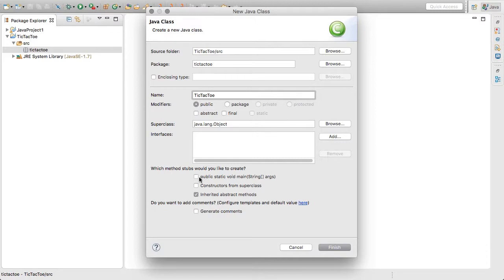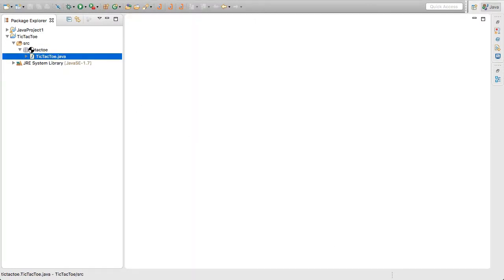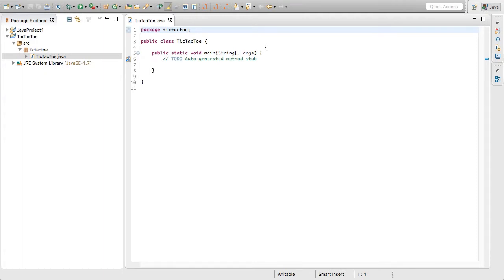We're going to check this little box here to include a main method, and click finish. You can see that appears over there, and then it loads up the file. It comes with a to-do method there. We don't need to worry about that too much, so we can just select it and delete it.